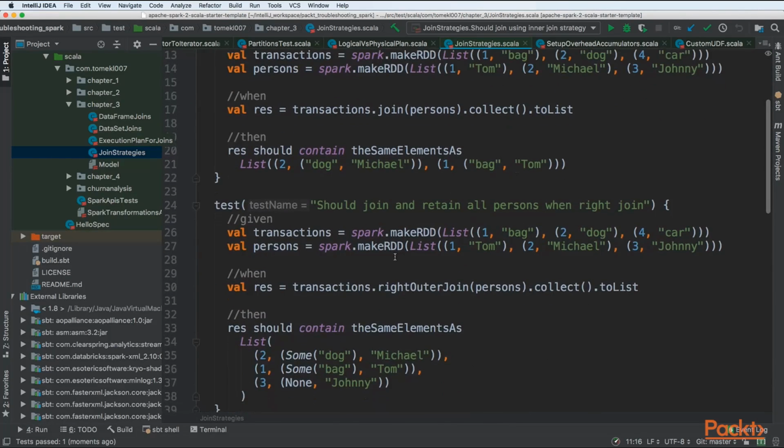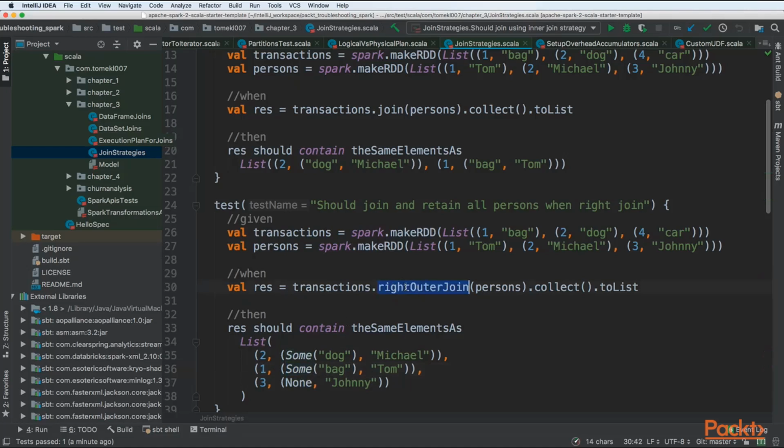But often there's a case where we want to leave data from one dataset, and this would be that example. Here we want to leave all persons data, so even though Johnny has no transaction, we want to keep his data, and the transaction should be a None of Scala. Scala has an Option type, which has two possible values: one is None, meaning the value is not present, and the second one is Some.